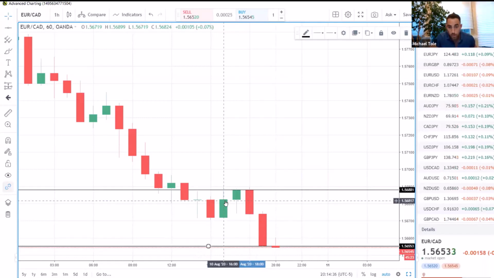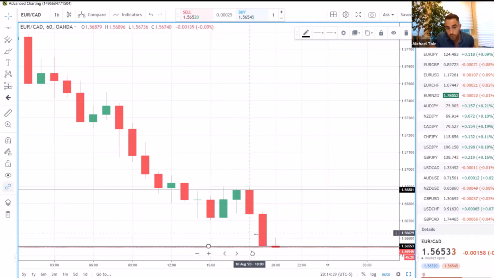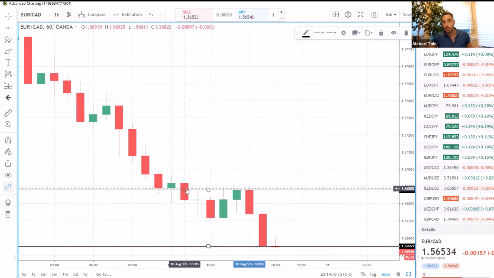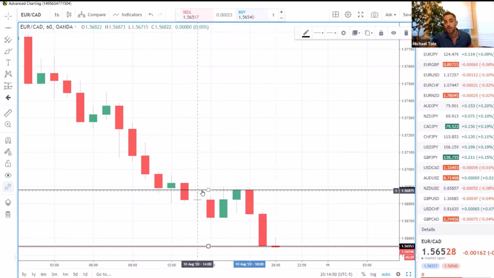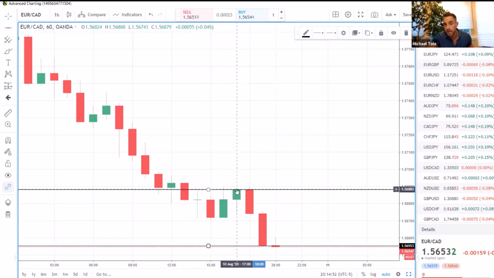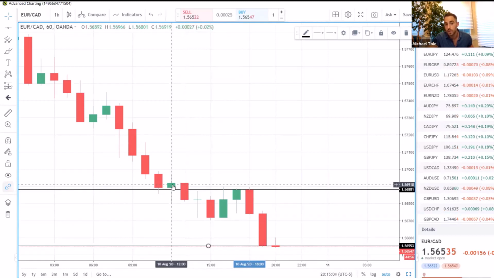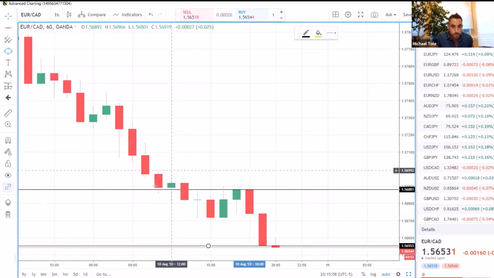Step 4, who's in control, the highs or the lows? What we do for this step is we take the high side of our anchor, these 2 red candles, we then move over till we hit what we call a wall. That's this red candle here, that's the body of a candle. It's not wicks, it's not the top of a candle, it's hitting the body of a candle. The first body of a candle it hits is this red one, right? So we hit a wall. You then go up until you get another color change again. That's going to be green going to red. We're going to go ahead and mark that.